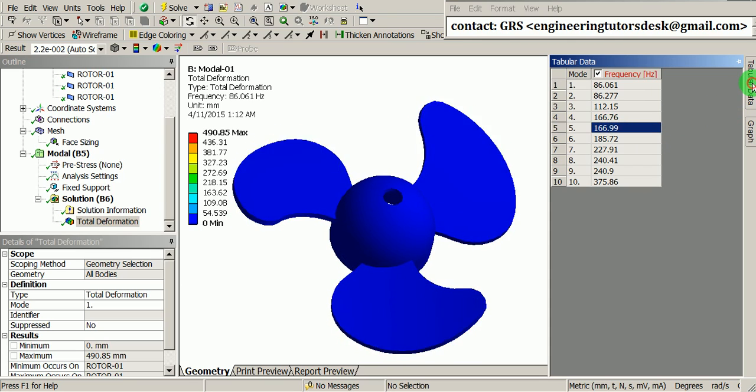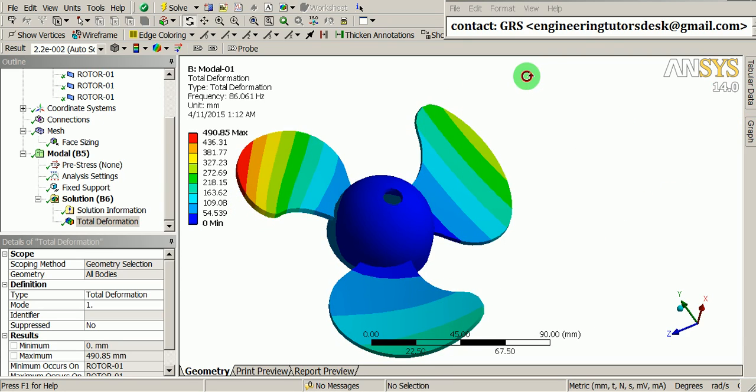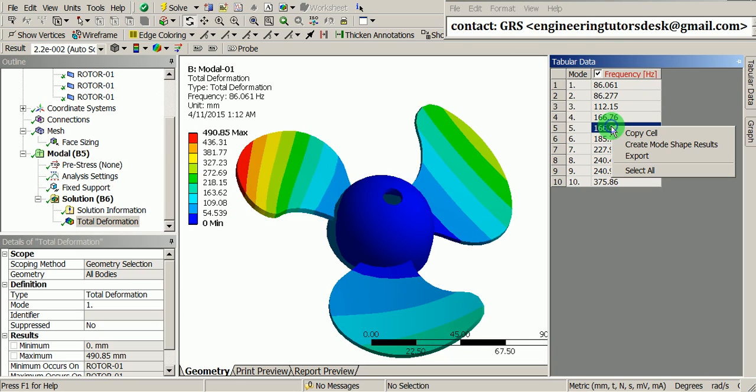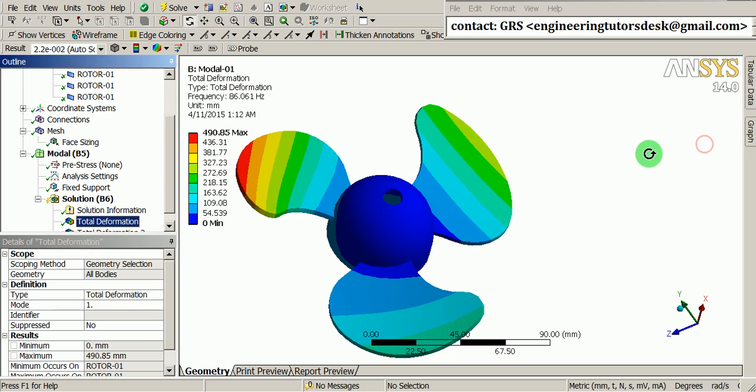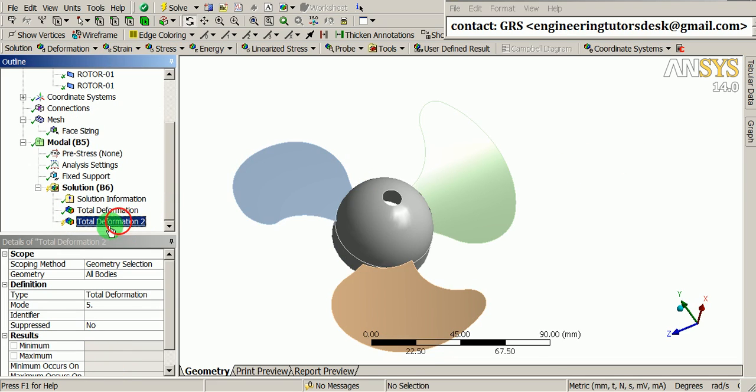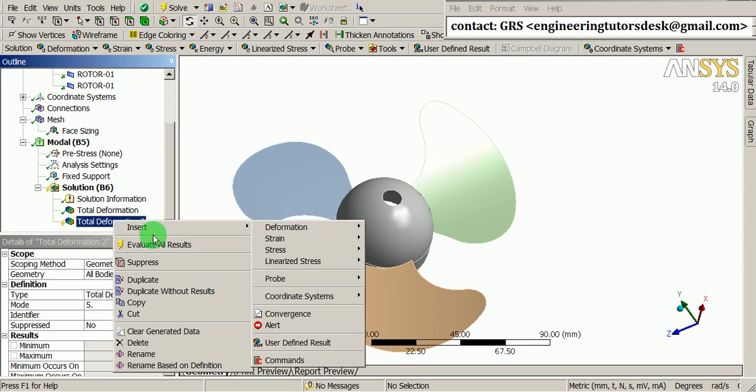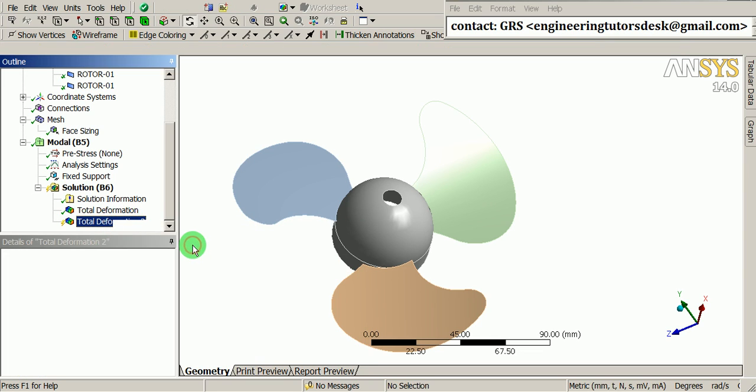Before that, we need to stop this animation. Come back to the tabular data, right click on this, pick on create mode shape results. You can observe one more total deformation is included for the mode shape of 5. Right click, pick on evaluate all result.